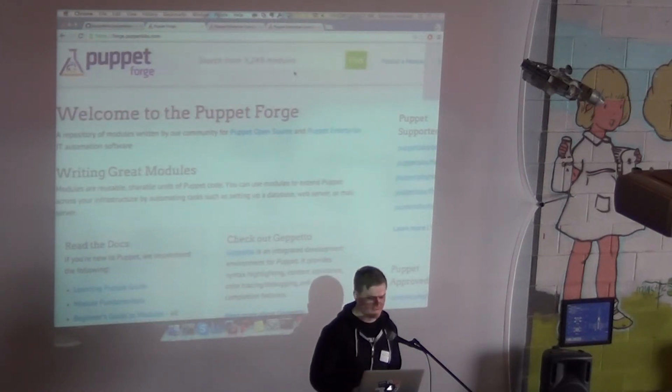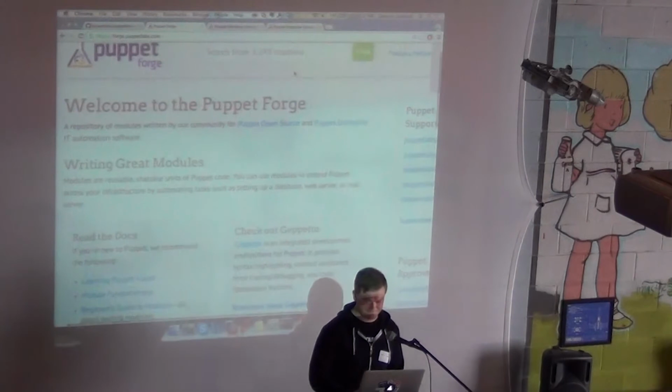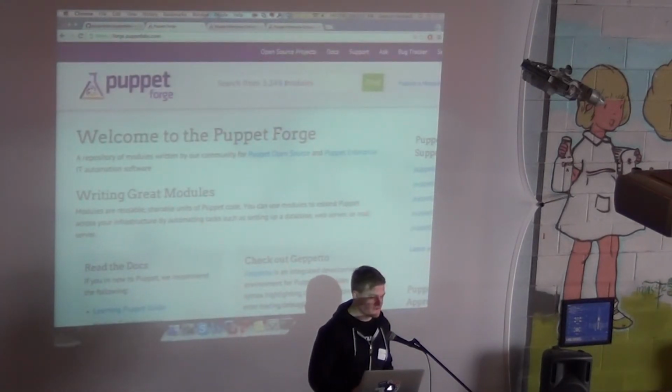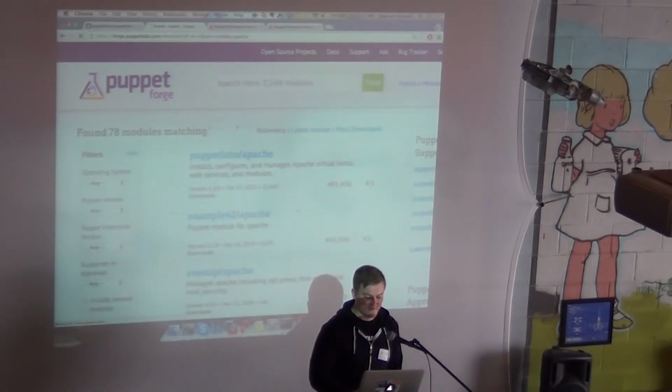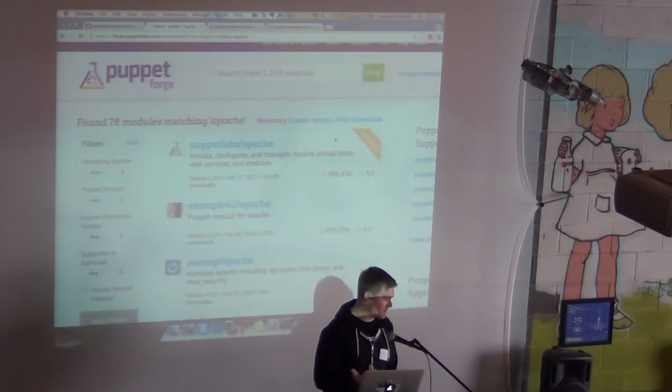There are a couple of exceptions that are only for Puppet Enterprise customers, but for the most part, these are going to work for both open source and enterprise. So, for instance, if we need some sort of new functionality, let's just pick on Apache because we've been doing that all day. Here we can search for Apache. Puppet Labs offers an Apache module. This is actually a supported module. It's got a little supported flag here. Basically, that means that if you're an enterprise customer, we also give you support on these types of things too. So you call us up, you have a question with the Apache module, we'll help you out with that.